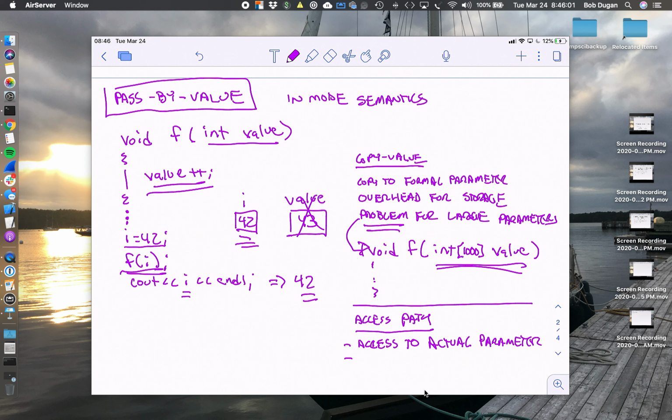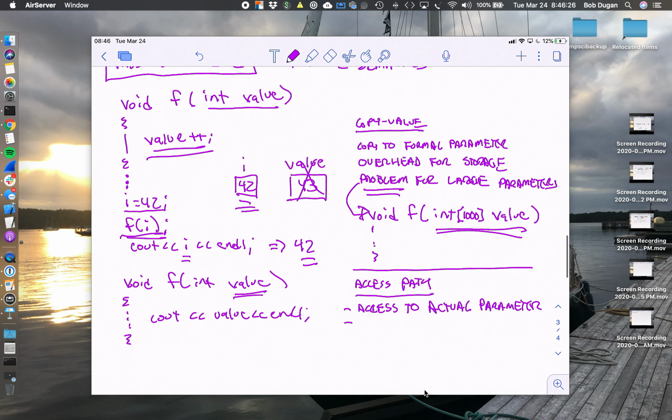If our function f simply did this, void f int value, cout value, and didn't really do much else, then we get access through value to I without making a copy of I to value. So value is actually linked to I via the actual parameter.